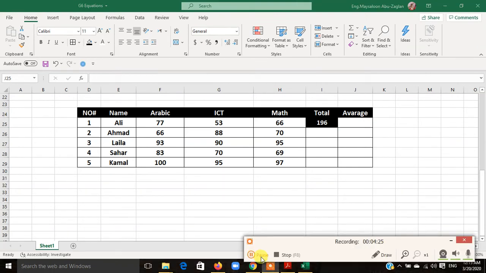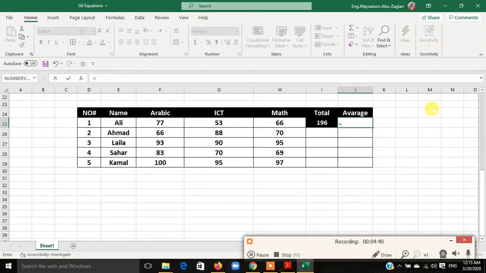Again, the average will be the division of the total over the number of subjects. So I write equal and open a bracket.